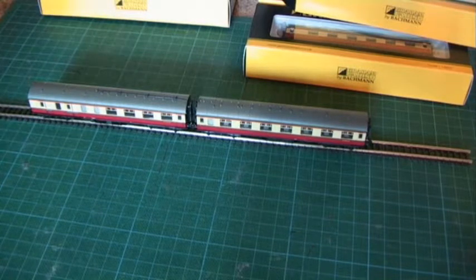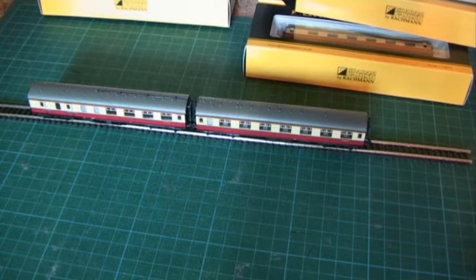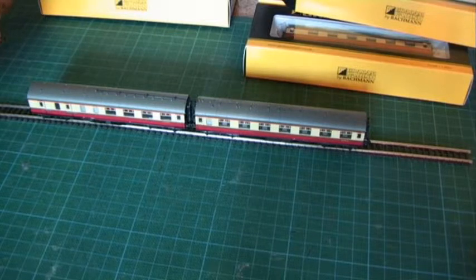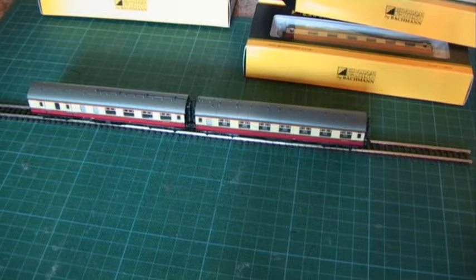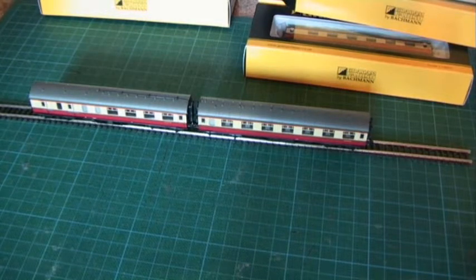As I say, they're still available. Some are being re-released in the next month or two. You can go for the LMS, this Crimson and Cream Era 4 BR or the later Maroon BR. You can run these also in combination with the Mark 1s if you want to do that, because that's quite a prototypical rake to have them combined. And with those coming out in various different releases, second class, first class composites, etc., you can build up a nice, totally prototypical rake of coaches to run behind, you know, whatever steam train or early diesel train you want to run. So that's it from me for now.